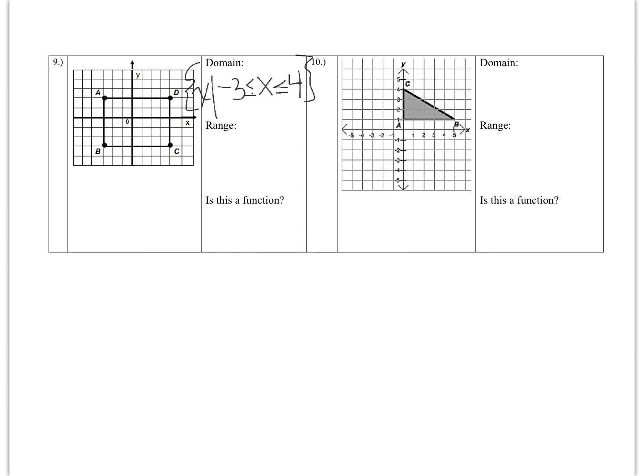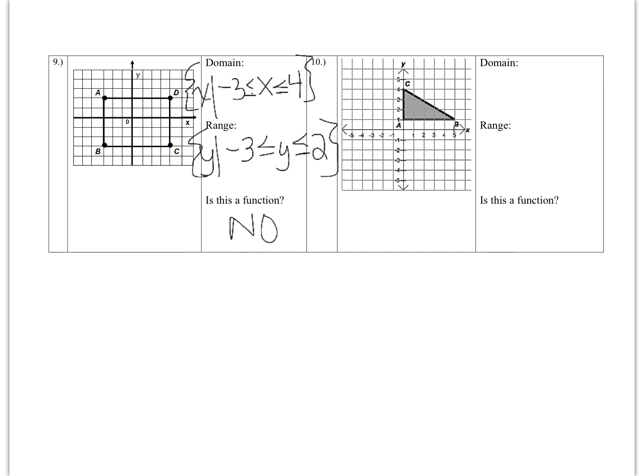Okay? So now the y, if you're looking at the picture, the y-axis, how much of the y-axis does this take? Well, the graph never goes below this point on the y-axis, and it never goes above this point. So it's covering all the y values between this point of -3 all the way up to this point at +2. So y is in between -3 and 2. So I'm going to write y such that -3 is less than or equal to y, which is less than or equal to 2. And this one is not a function. It's not a function because if I put a vertical line in here, I'm going to hit points more than once. In fact, there's a vertical line right here.